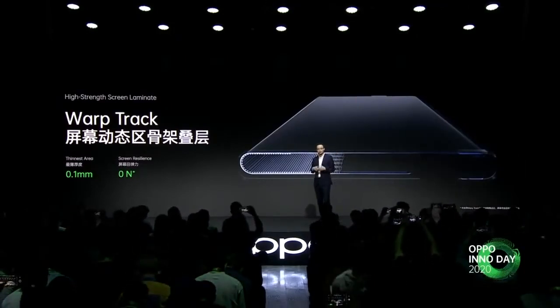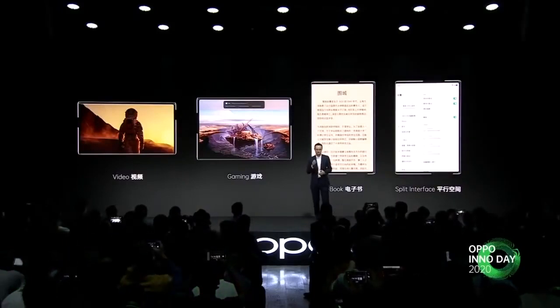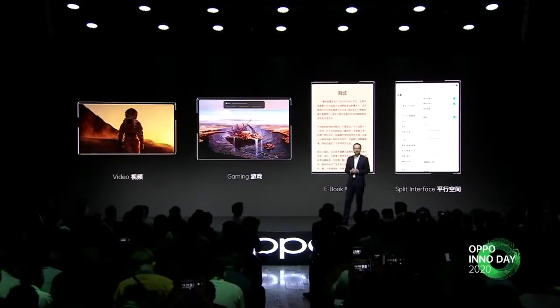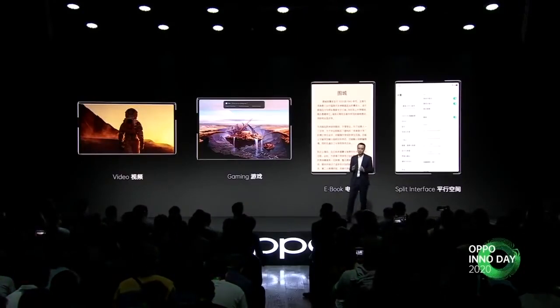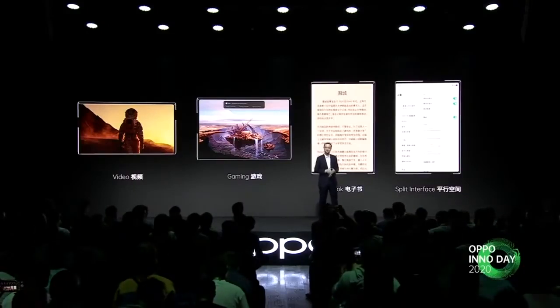With the rollable screen, we can have continuously variable screen sizes. When watching a video, whether it has an aspect ratio of 16:9 or 4:3, we can truly have a full-screen viewing experience without black edges. When reading, the screen can expand to the size of an e-book, giving a very comfortable reading experience. When using a browser, news apps, or other information applications, a large screen can provide a parallel browser interface, enabling you to maintain the previous page while reading a new one. When you receive a message while playing a game in landscape view, the phone can retain the full game screen and expand to display the message dialogue box above — you can even reply directly without needing to exit the app.